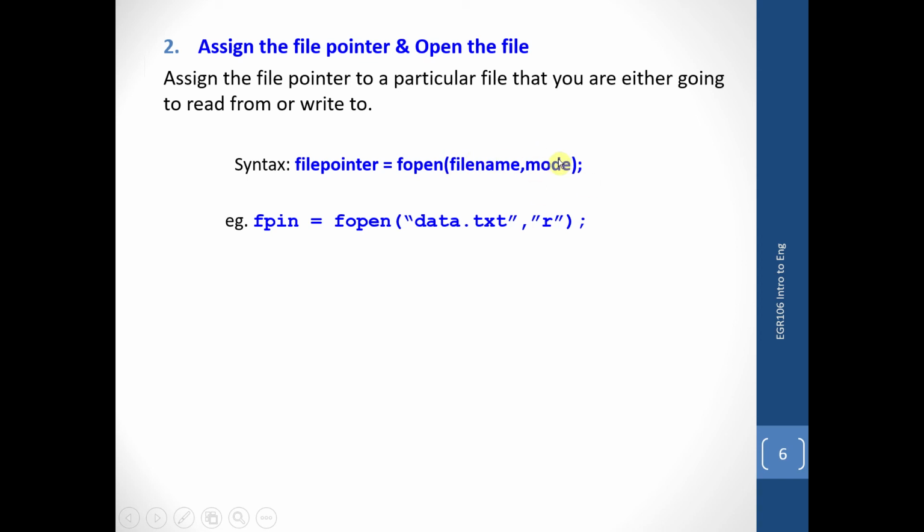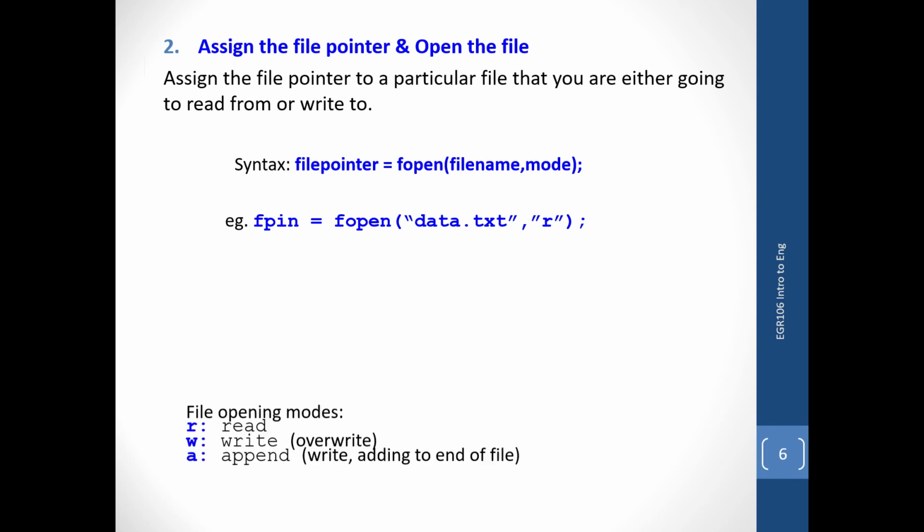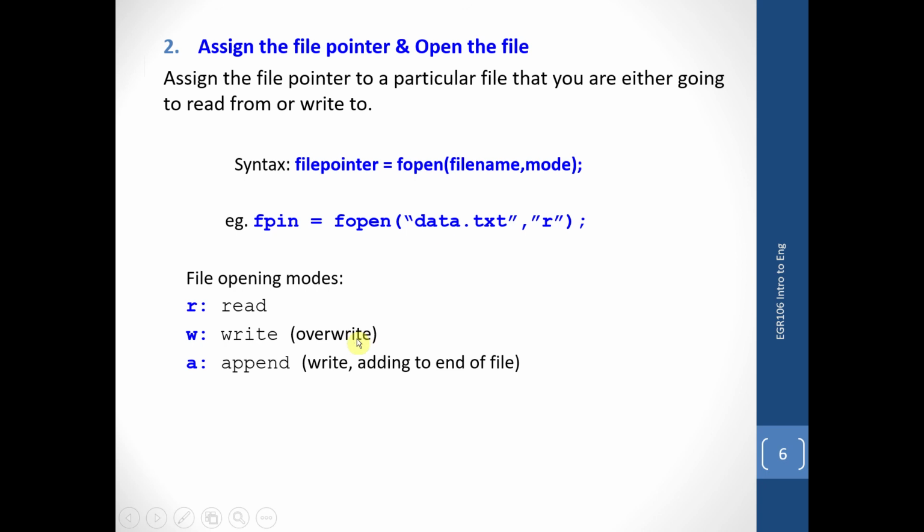The mode is how we want to open that file. So do we want to open it and read in the data? Do we want to open a file and write data into it? Or the third mode is append, which just means I want to add data to the end of what's already there. If you open it in write mode and there's stuff in there, it'll erase it. Okay, so like I said, read, write, append. These modes need to be always lowercase, and they have to be in double quotes, just like this example.